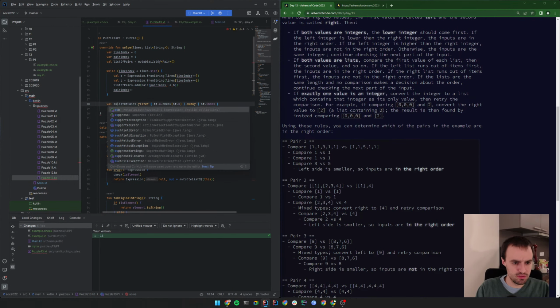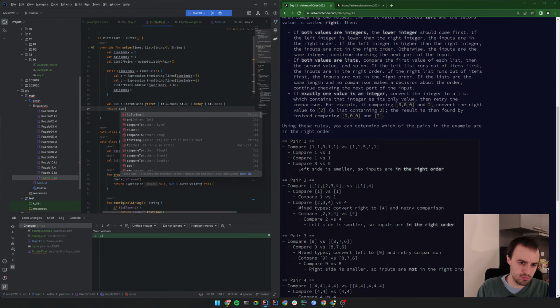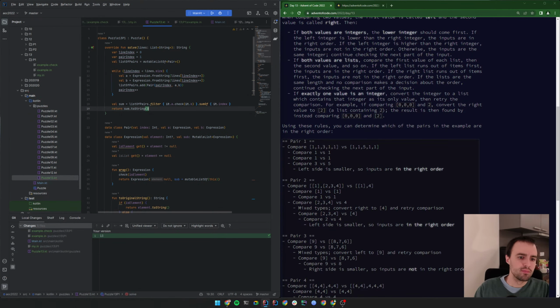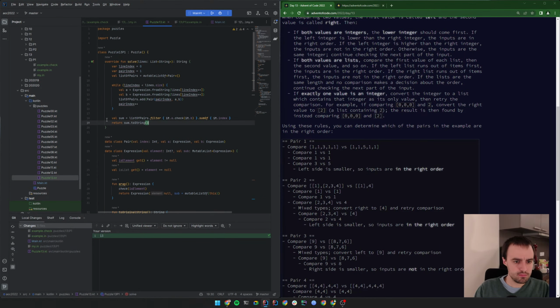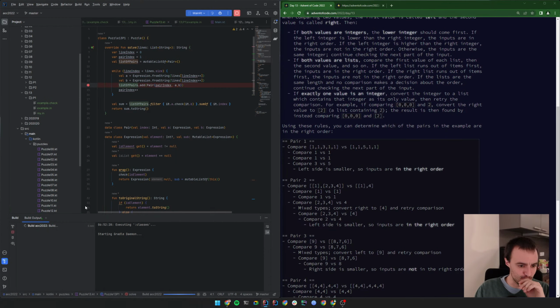And this can be the sum. And we would just return sum to string. Unfortunately, I can't say that I'm confident this will work now. But we'll see.